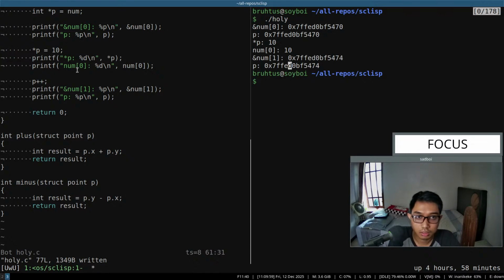Okay, right. We are increasing the pointer instead of the value. Okay. So we are on the index 1 of num, okay.